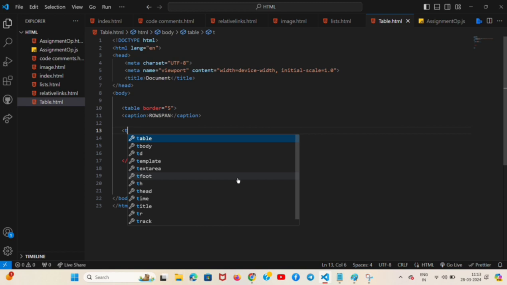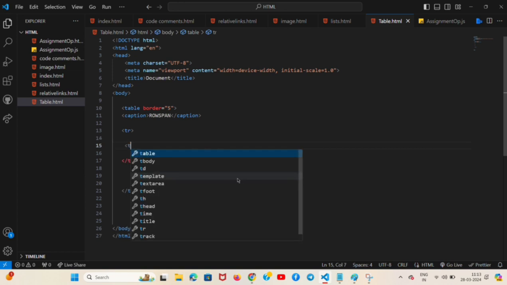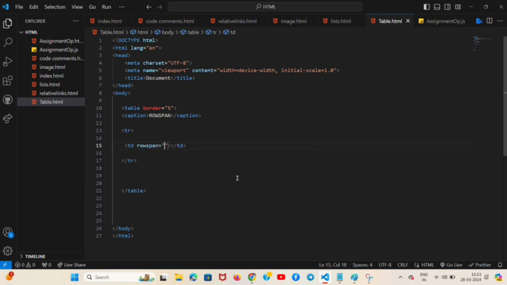Take one table row. Inside the table row we should write table data. Inside the table data we should include rowspan. RowSpan, how many rows do you want to merge?